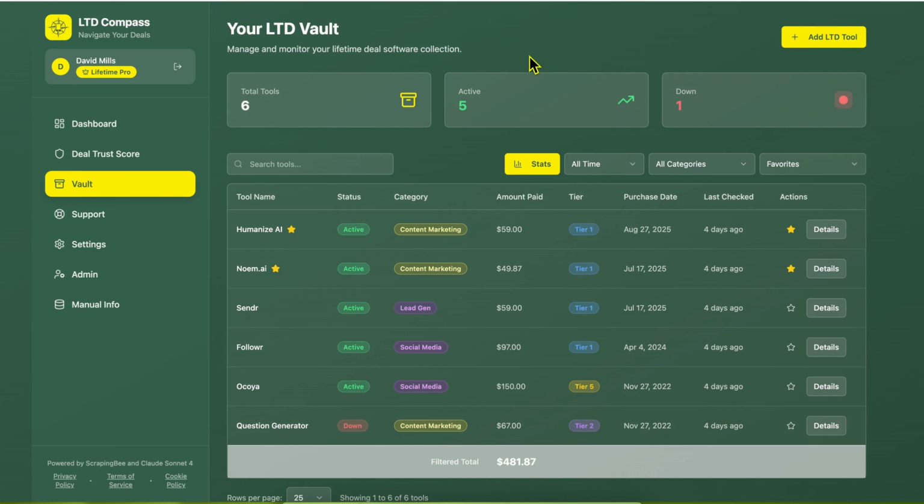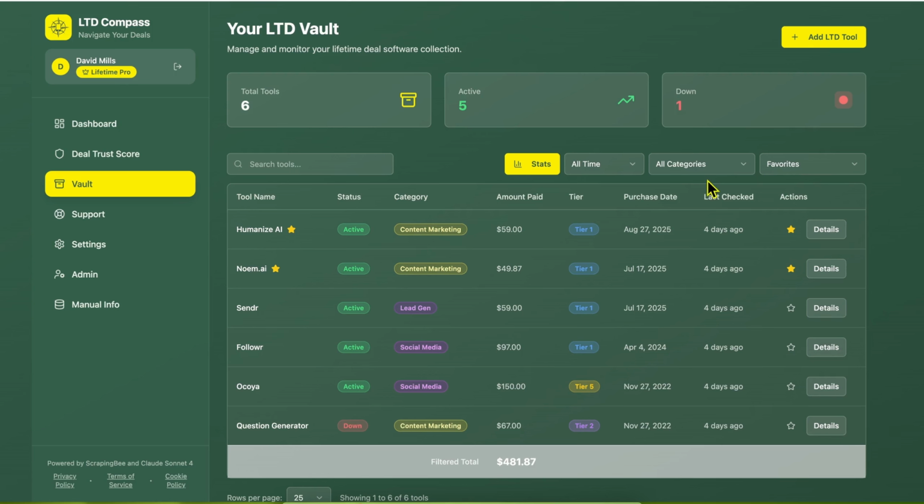This is something that I didn't really think of when I created the tool, but sometimes this just happens, right? Initial users think this is the most useful part. In a sense, this is kind of solving the pain point. It's not really about the deal trust score. I'm going to put a lot more work and time into this part of the tool, and I want to show you what we've added.